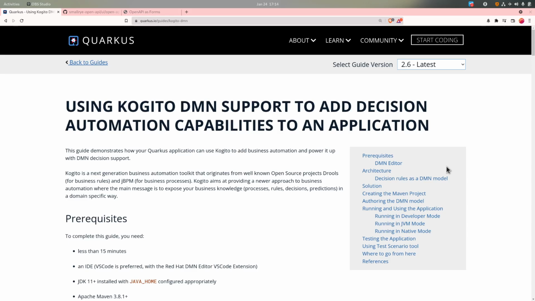Since I'm familiar with the KIE offering and Cogito, I'm going to show you how to do this in the Cogito implementation. So this is a good starting point.